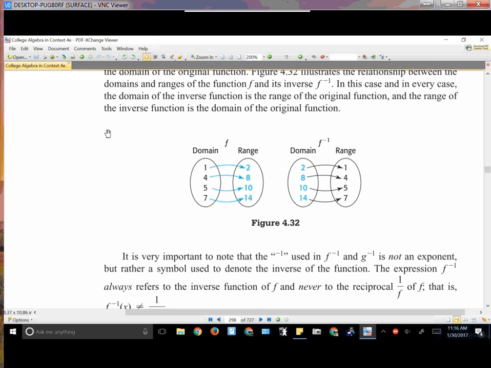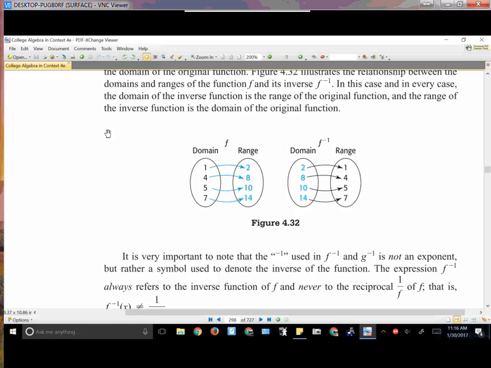One thing that you've got to think of is, is it one-to-one? If I put one thing in, do I get one thing back? So if I put 1 into the domain, what comes out, according to what you see there on the screen? 2. If I put 2 in, what do I get back out? 1. Is this always the case for everything that you see there?